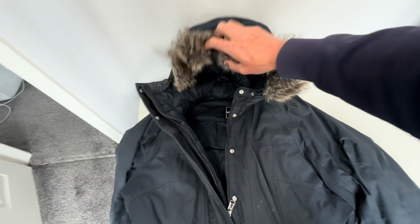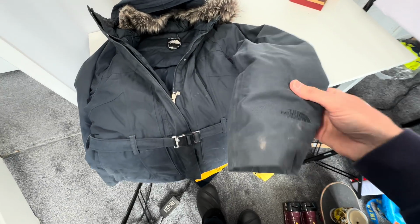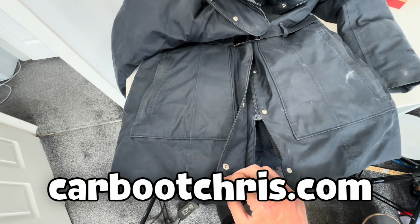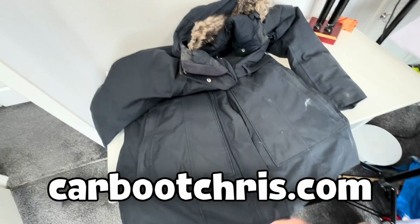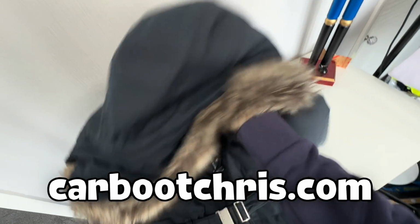which North Face parkas are very expensive. You're talking 200 quid for one of these, brand new. It's a women's XL. It needs a real good clean up. It's grubby. It's got wear. But if we can get this cleaned up, 60, 70 pound maybe on this. Maybe even more, as long as it's not too worn. But when I do clean it up, I'll read the instructions. If I can bang this in the washing machine, that might be my best bet, and just hope for the best. And that is everything.